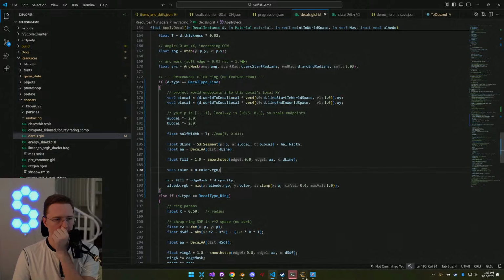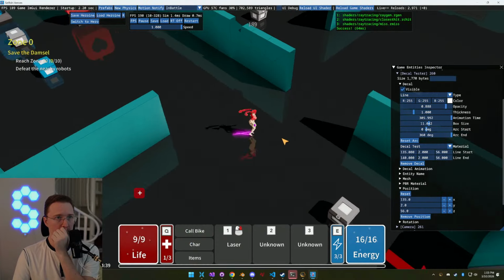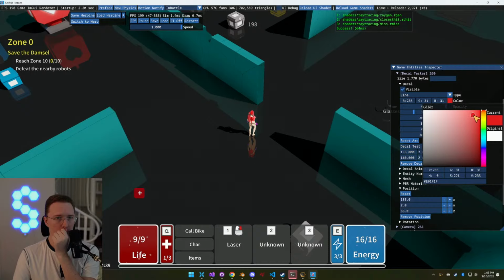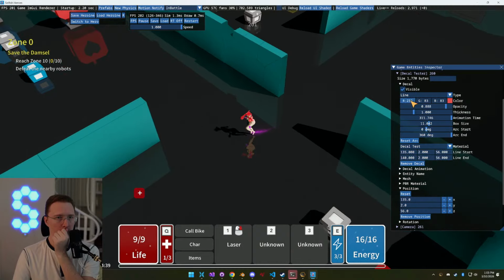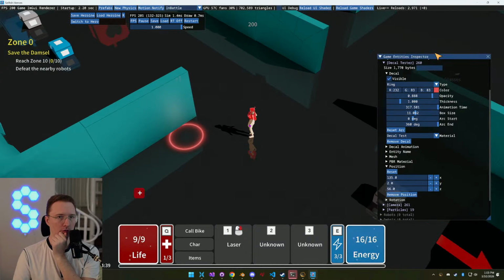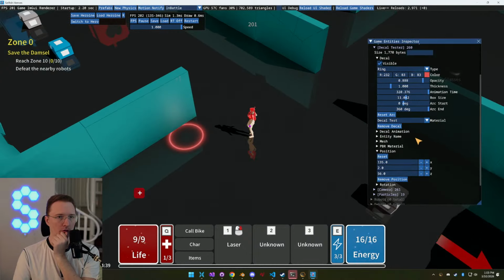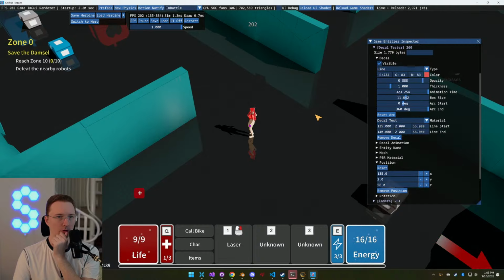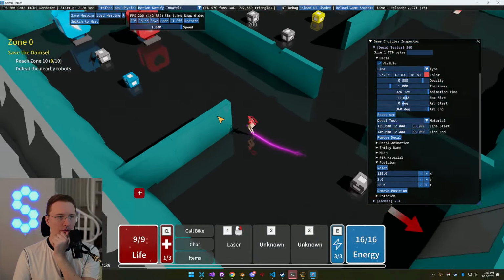Decal color. Looks fine. But obviously ain't fine.